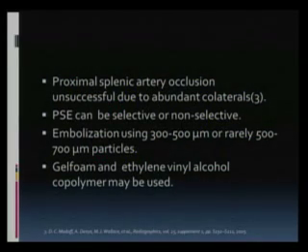Recently, a lot of case studies are coming in where they are actually using glue. They go to these selective branches and glue every alternate branch. There was a recent paper from Stanford where they did this in patients using glue. You have to embolize about 40-50%, so rather than embolizing every branch, they choose every alternate branch. They glue one, leave one, glue one, leave one, and they call it the zebra pattern.